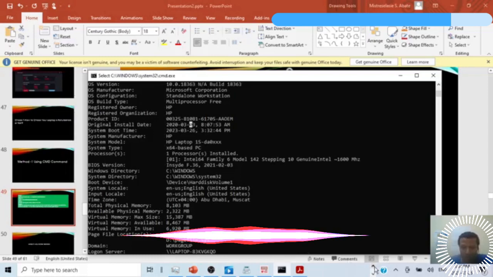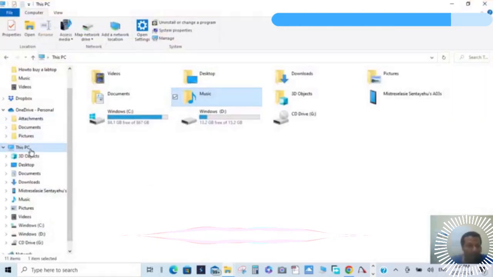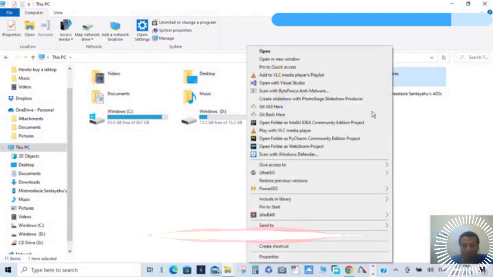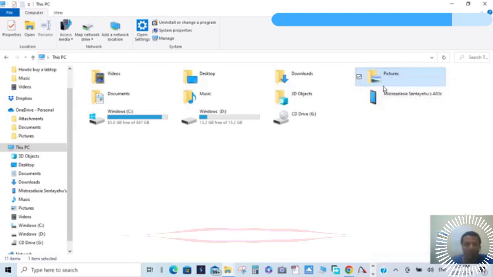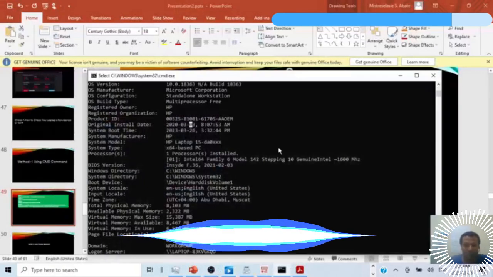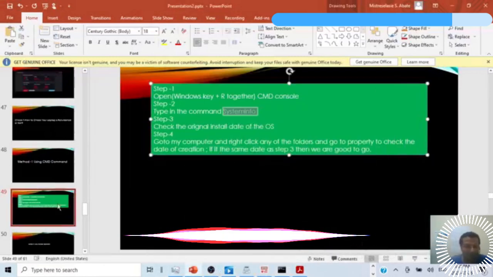So what you do, by default you go to this computer, and once you go to this computer you have to check this, when was this created. This was created December 6, 2019, you see. So this will tell you something about your system. Okay, this is the first thing.